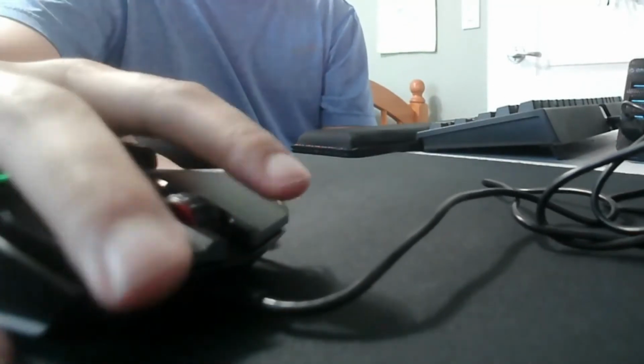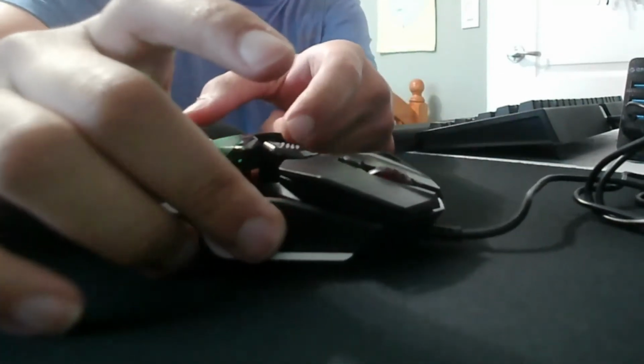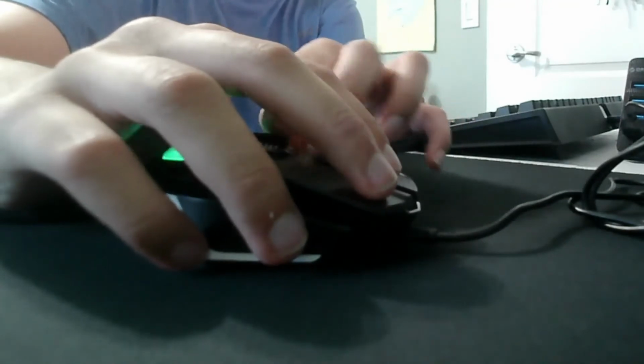Now, the shape, at least in terms of grips, as you might be able to tell, it's really just a slope, and there isn't really much of a hump. And if you put the hump in to the maximum, and this is how it comes out of the box, then palm grip is basically impossible. Claw grip is possible as long as you don't use the back for palm support, and fingertip will be fine.